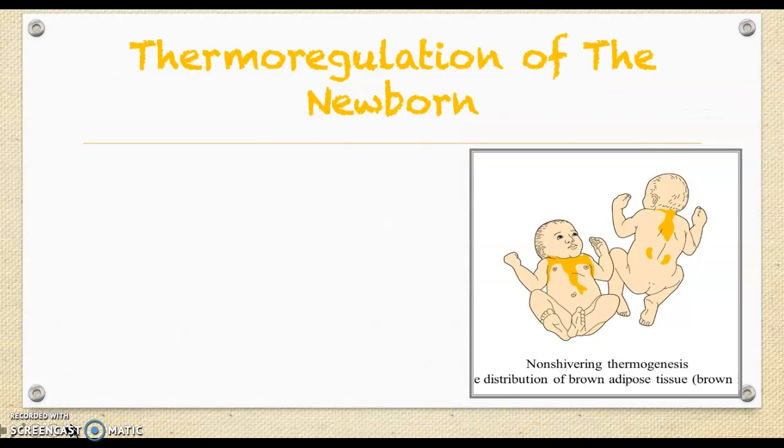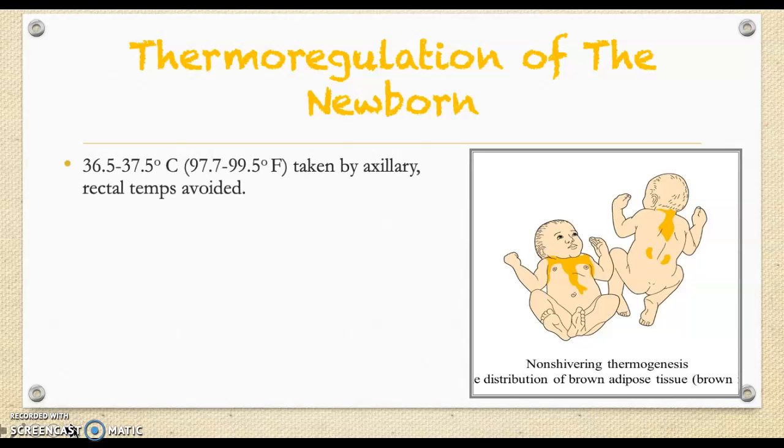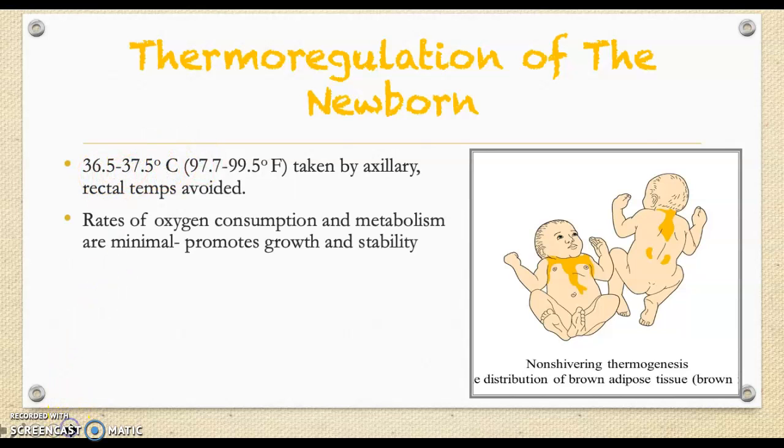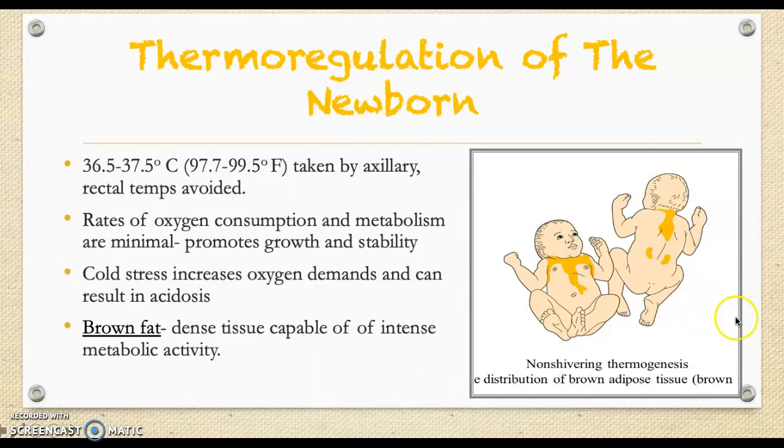The next important thing: respiratory number 1, thermoregulation number 2. And the reason why thermoregulation is so important, remember 36.5 to 37.5, really easy to remember. The reason why we care about thermoregulation is because babies cannot shiver until they're about 3 months old. So what they have is this brown fat, and it's distributed right here in their core, and it's distributed in the last part of the 3rd trimester. So preterm babies don't even have brown fat to access.